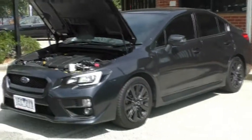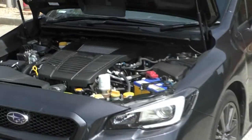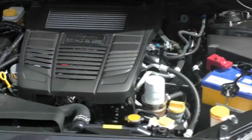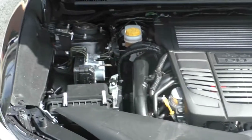Now when you come in for a closer look, just pay attention to how good and how clean this engine bay really is. You'll see that you have nice easy access to your oil filter here because they've designed it with the mechanical person in mind. Just working on this engine is an absolute dream.